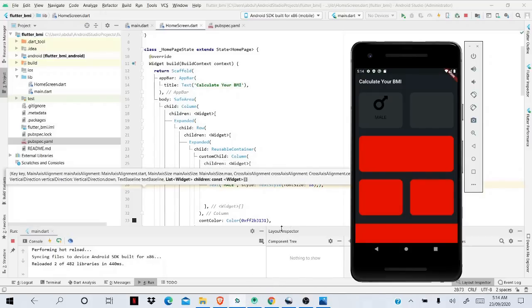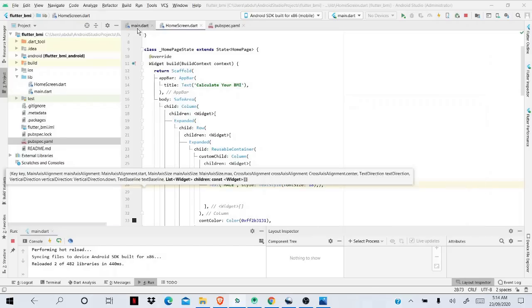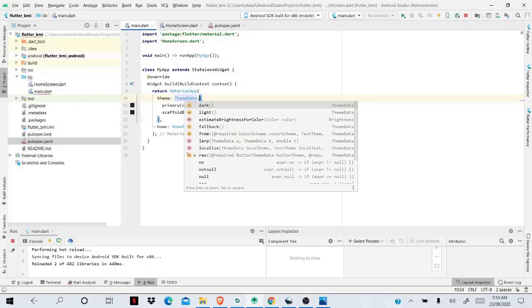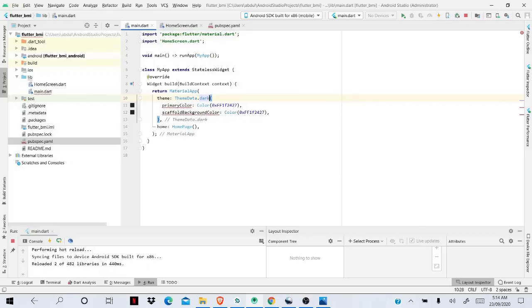you can see pretty much we have everything except for that. We want the icon color and the male color to be a bit white. So if we go into our main.dart where we do all the theming, instead of having ThemeData, we can have a dark theme.